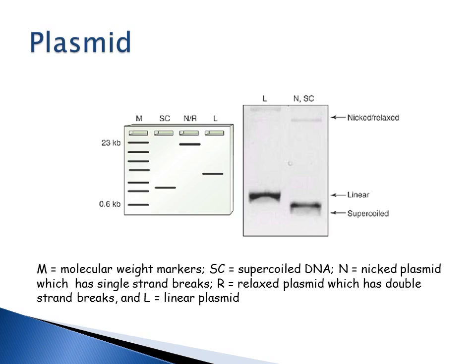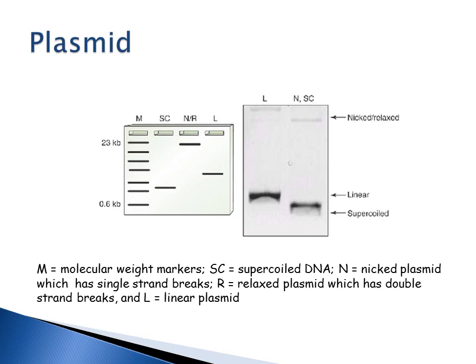So sometimes when you run plasmid DNA, you're going to see multiple bands on a gel. So we have our schematic on the left and we have our actual plasmid DNA on a gel on the right. On the left, SC stands for your supercoiled DNA. And supercoiled DNA, nice, tightly wound, runs very nicely through the gel, so it runs the furthest. N stands for nicked plasmid, and a nicked plasmid has single strand breaks in it, so it's not as tightly wound, it's broken, so it doesn't run as quickly through the gel.